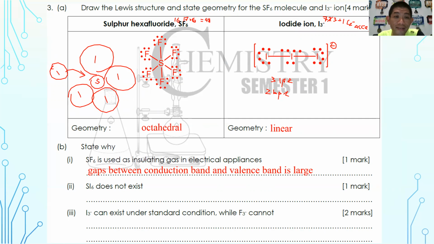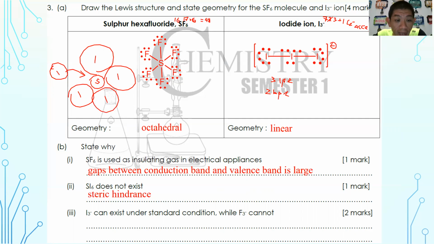Such an effect is what we call steric hindrance. Or you can also describe what steric hindrance is. Steric hindrance is an effect where a molecule becomes unstable because of the bulky surrounding atoms bonded to the center atom. So that is why it cannot be formed. Okay, so this is for number 2.